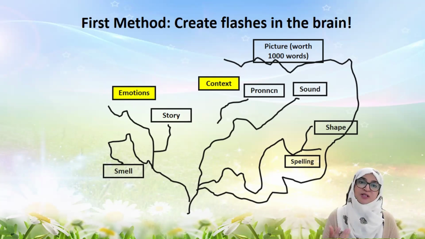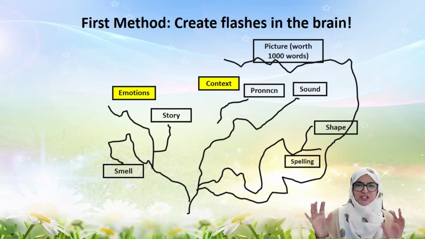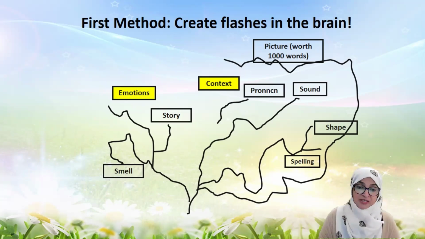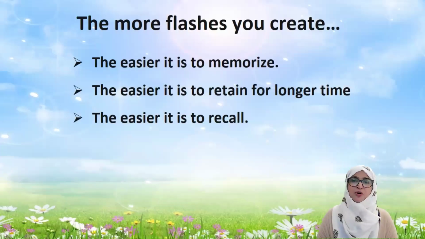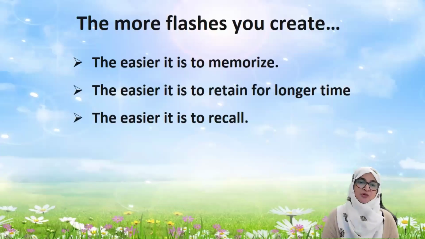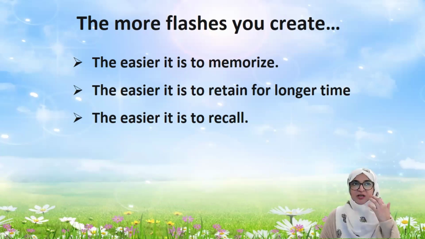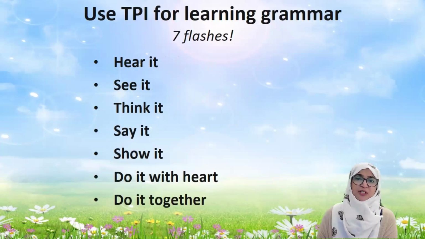what a feel is. So in the same way, our Quran is also the same thing. You have to get as many flashes as you can, create the flashes in the brain. It will be easier for you to understand and make a connection. So the more flashes you create, the easier it is to memorize the Quran, the easier it is to retain for a longer time, and easier to recall. So make flashes, make connections. When you read, connect it to something, feel about it.